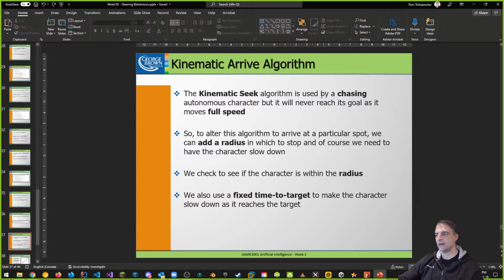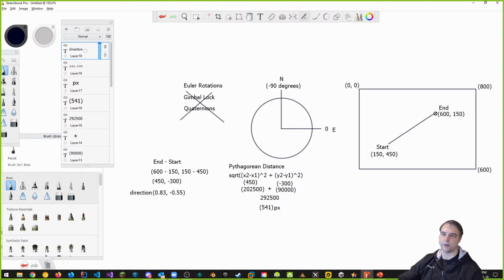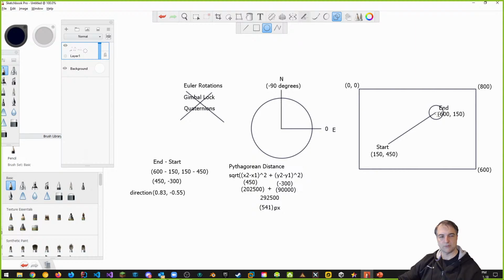And there's also something called arrive. There are ways of us slowing down. We can use a slowdown. Again, there's no deceleration in kinematics. What we can do is linearly interpolate from the position where we're going to start slowing down until we stop. So again, going back to this, let's suppose we're going to go from start to end, but we're going to use the arrive algorithm. The arrive algorithm a lot of times uses a radius, right? So let's say we have a radius around the end point, some number of pixels. And as we approach, when we hit the radius, I'm going to use linear interpolation to slow myself down from 100% to zero. I'm going to go from 100% speed to zero in a very linear fashion. I'm going to slow down and stop right at the end.